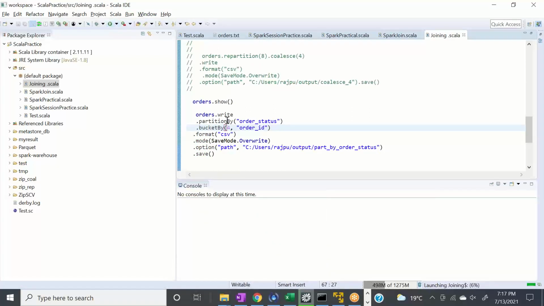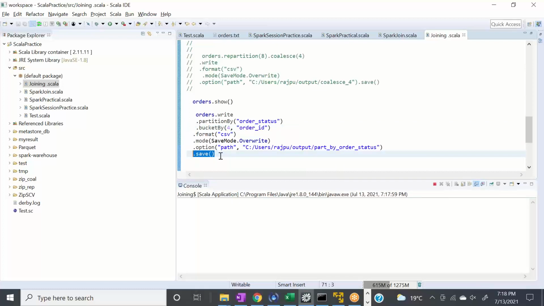Because by default, bucket is not supported by save, right? Let it run. To resolve this, we have some other options, but let's see. So it will fail for sure.